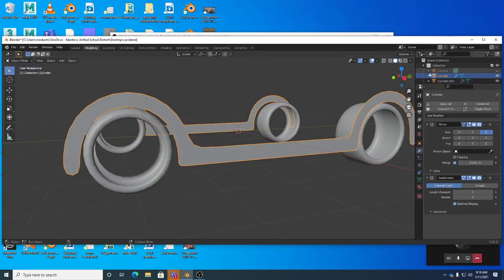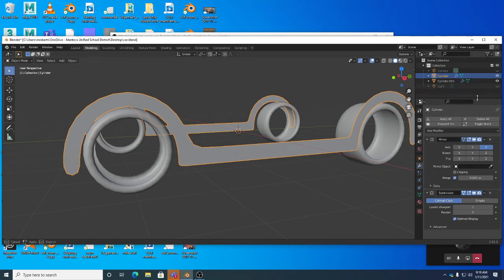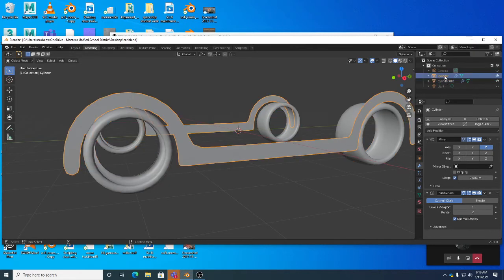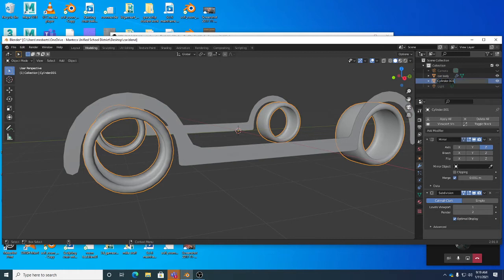Now, you'll notice that the objects are right up here, right? Remember, this is Blender's version of Outliner, right? And it is called Outliner. Remember, you can name these, right? So you can select your objects in here, but you can also double click on them just like you would in Maya. And you can name them. So I can double click on that. We'll call this car body. You guys don't have to, but it's good to organize stuff. And this will be wheels, so double click on that. Wheel, or wheels, there we go.